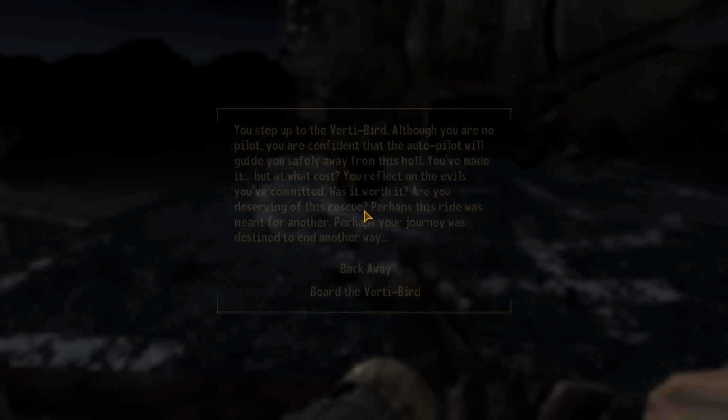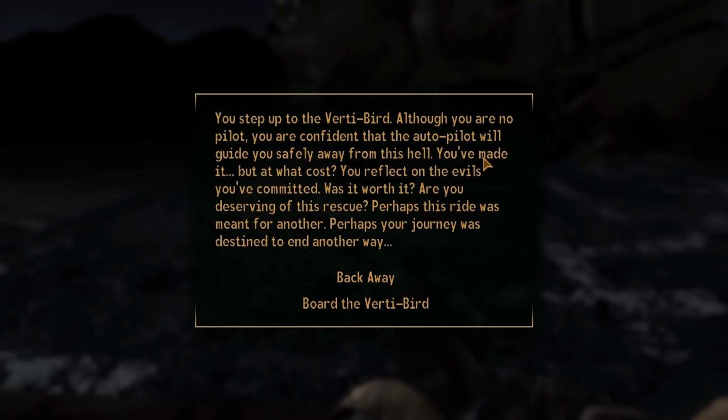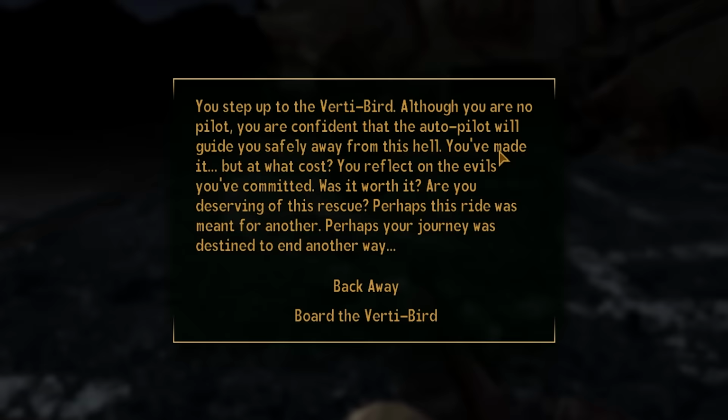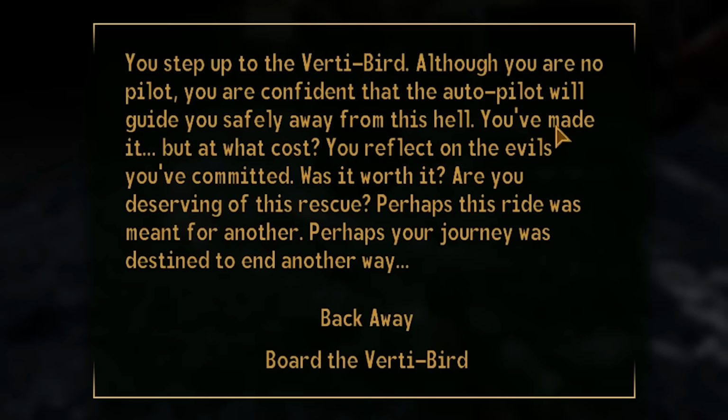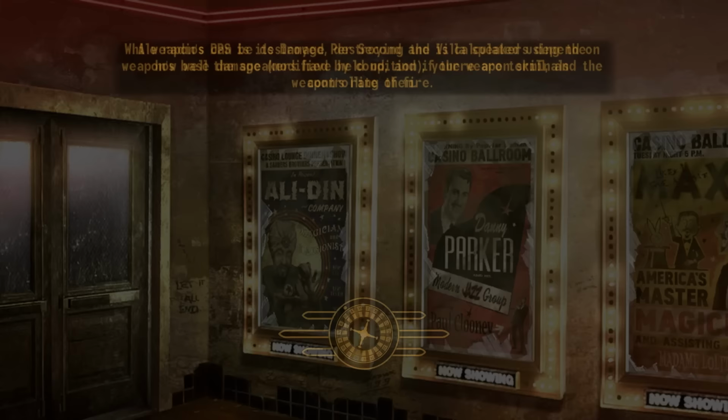So you get this option here. You step up to the vertibird. Although you are no pilot, you are confident that the autopilot will guide you safely away from this hell. You've made it, but at what cost? You reflect on the evils you committed. Was it worth it? Are you deserving of this rescue? Perhaps this ride was meant for another. Perhaps your journey was destined to end another way. If you board the vertibird, I'll show you what happens.